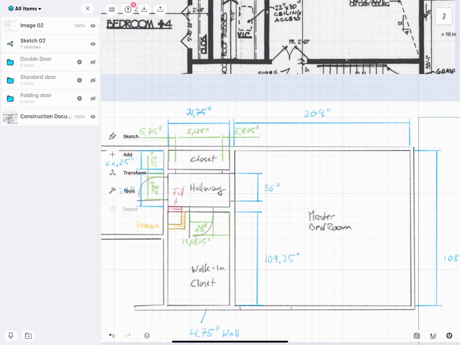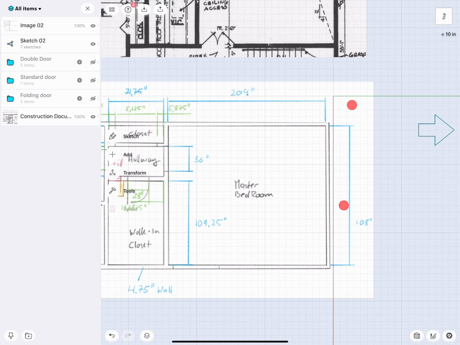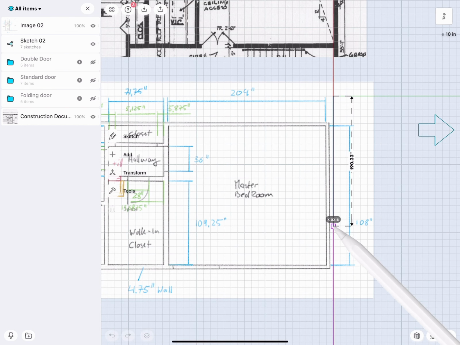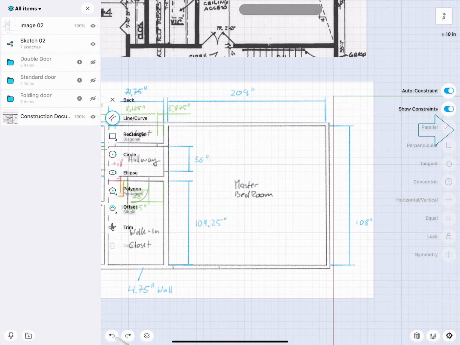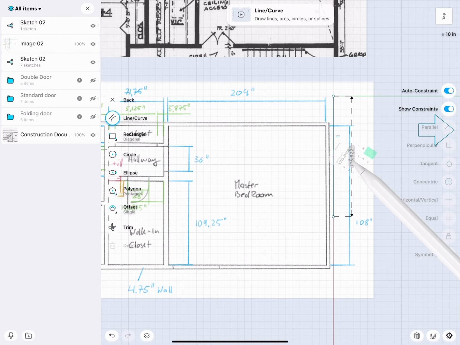So how do I actually scale this image correctly to the size I need so that the closet stuff I would design is also to scale? Well, when this is 108 inches, I could just in top view draw myself a line and say this line should be 108 inches.